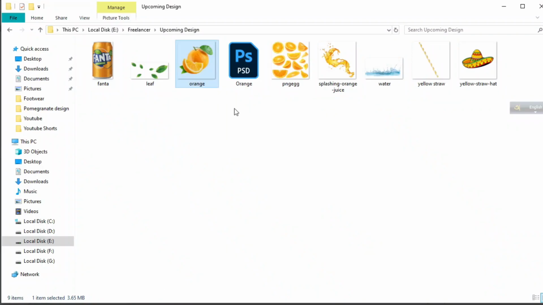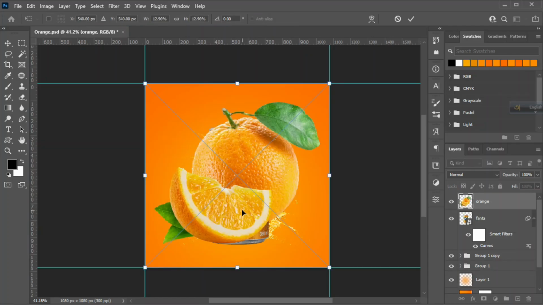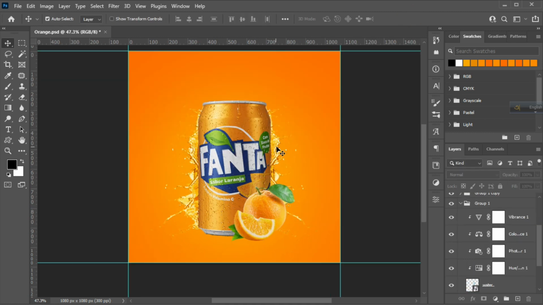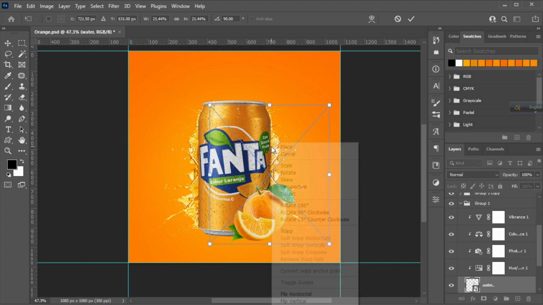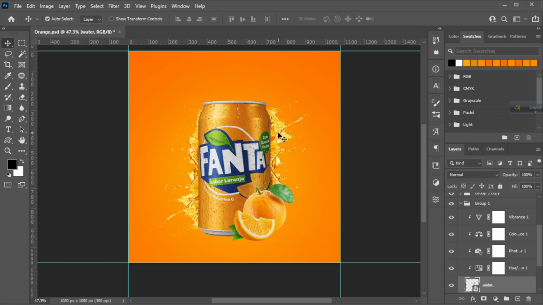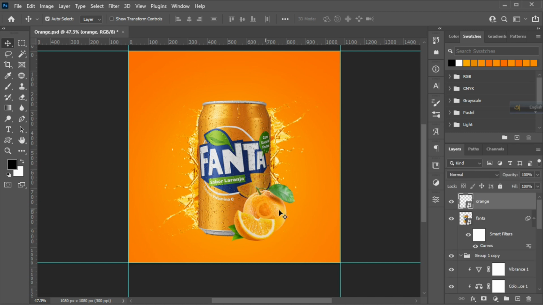Import oranges and position them accurately. Create the shadow as demonstrated.